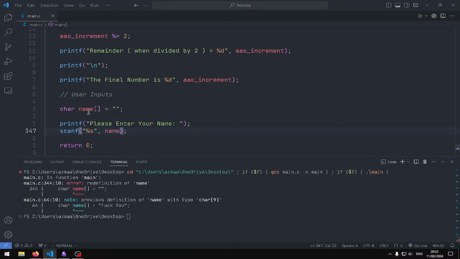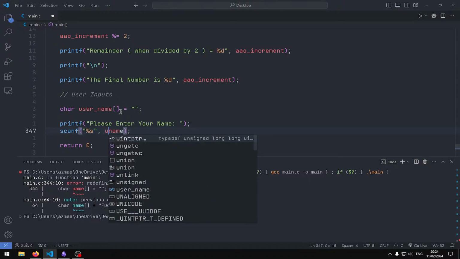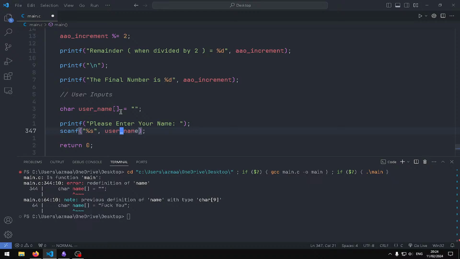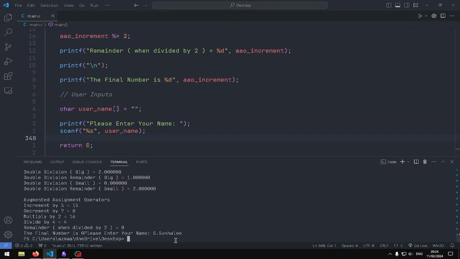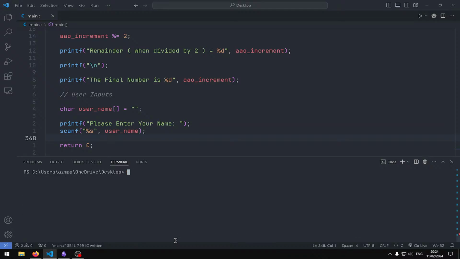Name input, user underscore name. So insert user underscore name. So Control Alt N. Please enter your name. The final number is 0. Oh shit, I exited it.